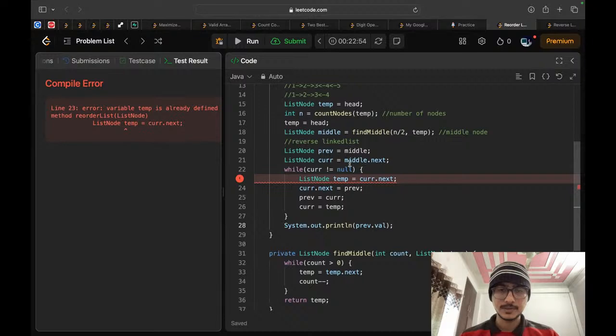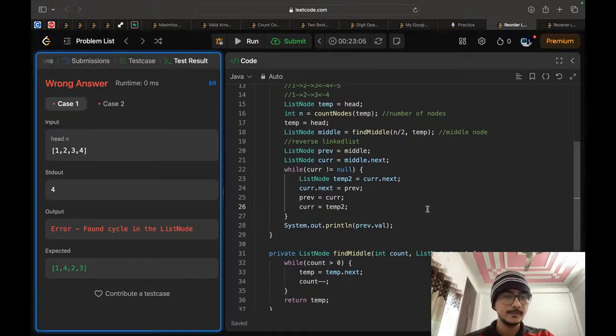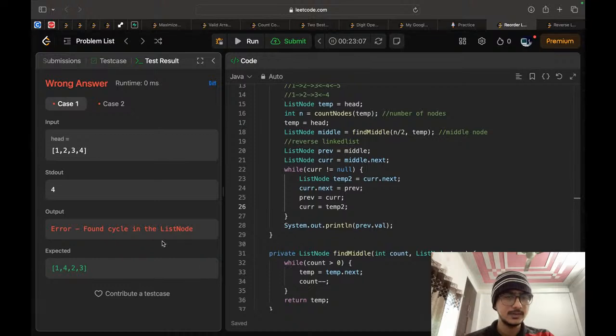Okay, we got some error, so we need to add this temporarily: found cycle in list node. Oh, no need to worry.